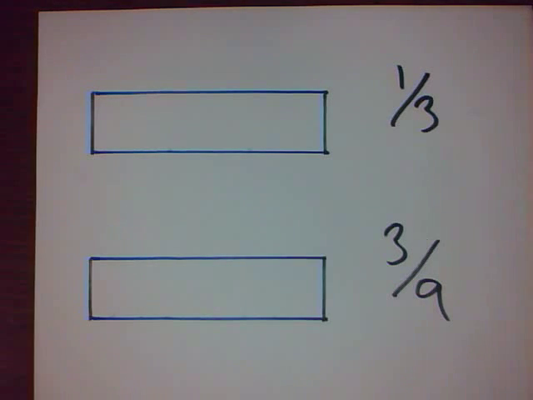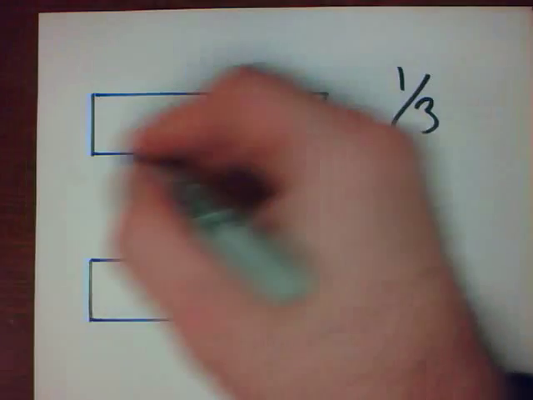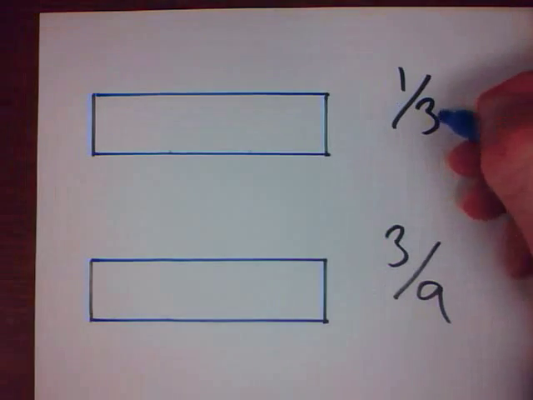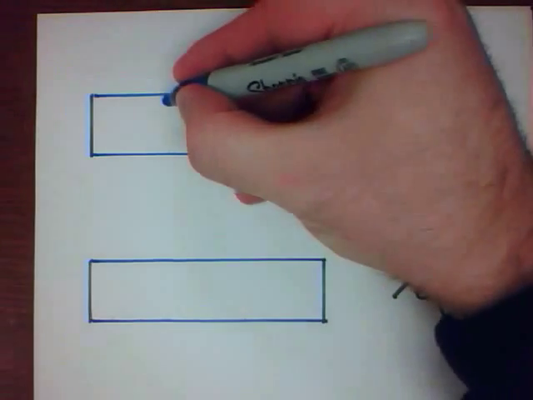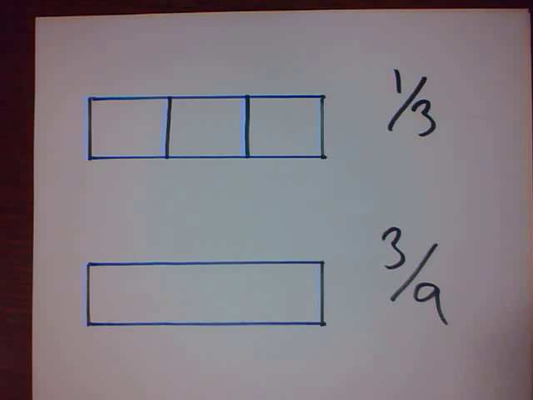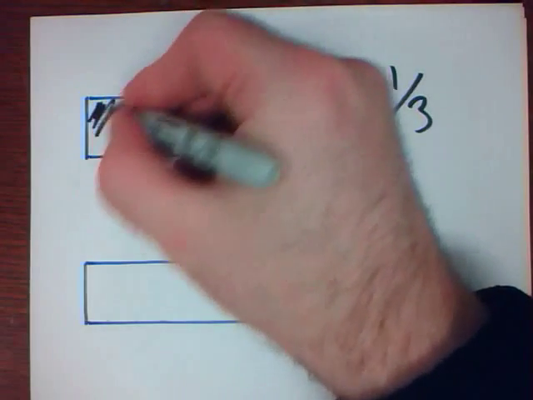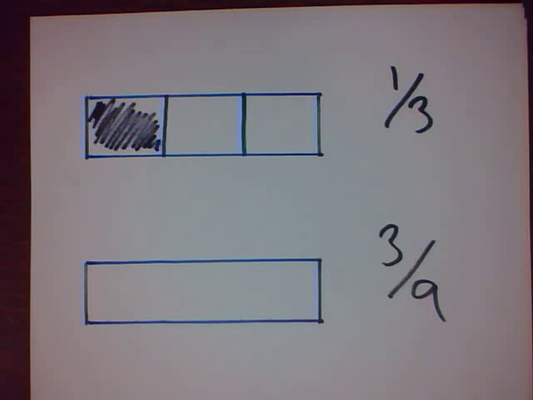So first of all, I have to take my, well, you can make this a chocolate bar if you like chocolate, or whatever you feel like making it. It's a bar that I'm going to cut into, how many pieces? It's going to be cut into 3 pieces. Cut into 3 equal pieces. Now, how many of those pieces are the pieces being consumed? Well, 1 piece is being consumed. If it's a chocolate bar. Or whatever.